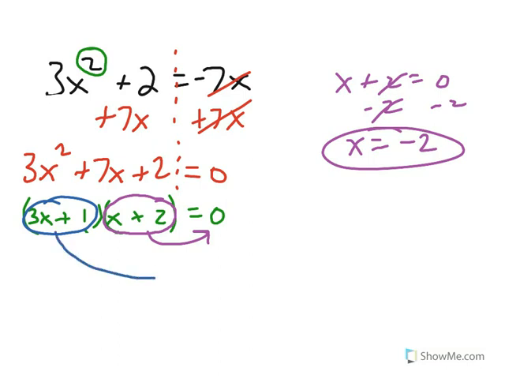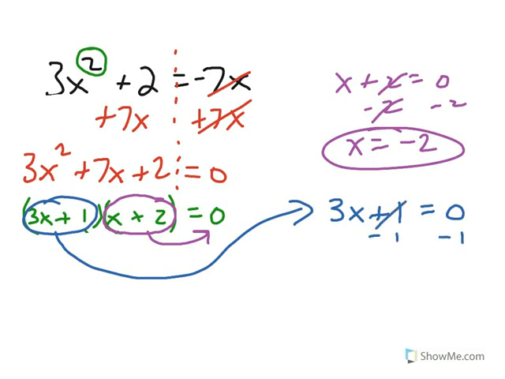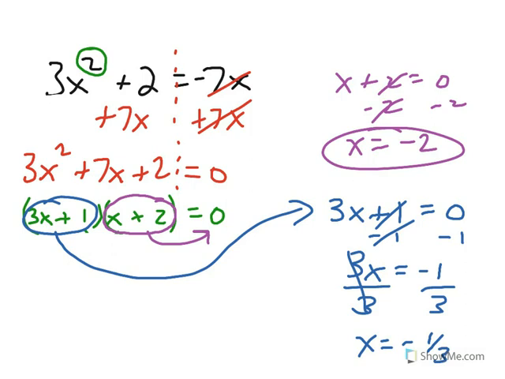So I'm going to take this value and say, you know what? Just like I did in the purple, I need to make that equal 0. I need to know what x value makes that quantity 0. So instead of trying to do it in my head, I'm just going to write out 3x plus 1. I want that to equal 0. What x value is going to make it happen? Well, solve this. Pretend this is just an equation you had back in the first semester. Subtract 1. So I get 3x equals negative 1. Divide by 3. Divide by 3. X equals negative 1/3. And that's my other answer.